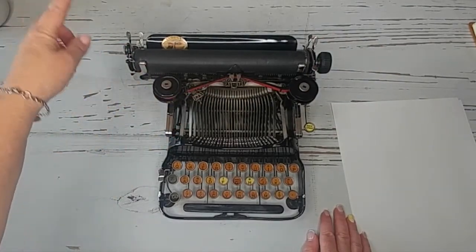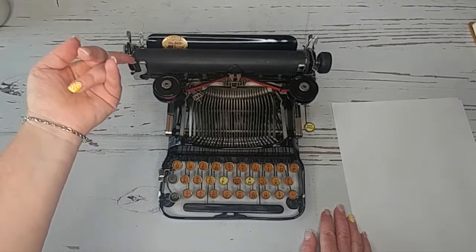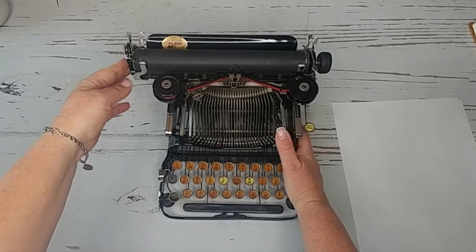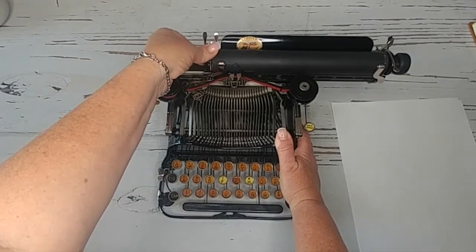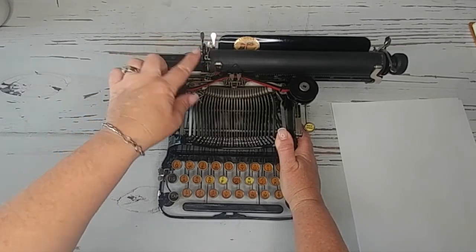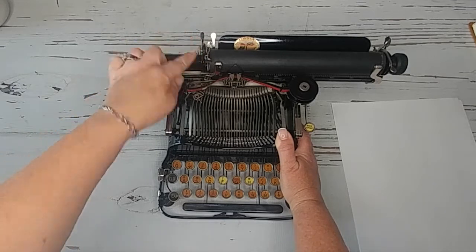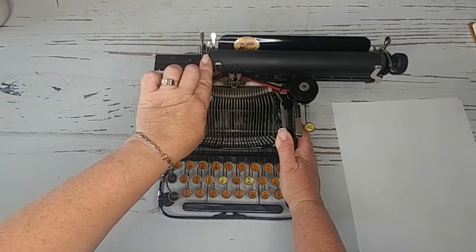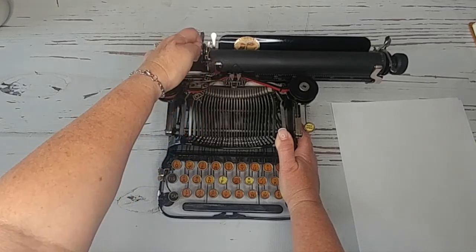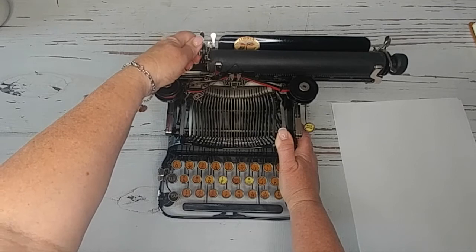So let's start on this side. This is your return handle, believe it or not. So when you're done, you just push that up. It's going to advance a line, and then you slide it over. Now, this does have the option to have a single space or double space, and this little round knob right here, if you push it down, it's going to advance a single space, and if you turn it up, it's going to advance double space. Okay?